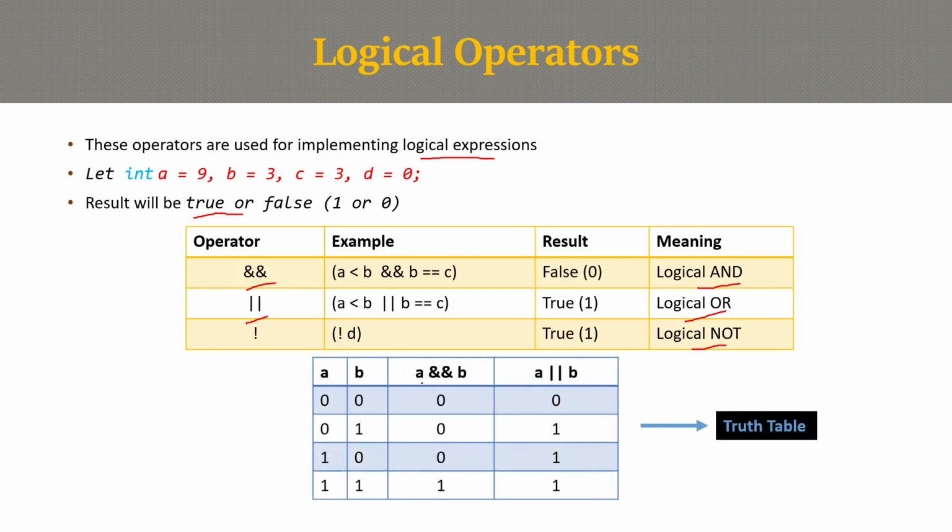So here let us see the truth table for the logical and the logical or. If a or b is 0, if any one of them is 0, then the logical and result will also give you 0. As you can see, when we have 1 0 here, we have 2 0, that is why the result is 0. Here we have 1 0, that is why the result is 0. Here we also have 1 0, so the result is 0. But when we have two ones, the result will be 1. So for logical and, if any one of the variables is 0, the result will be 0, and if both or all of them are 1, then the result will be 1.